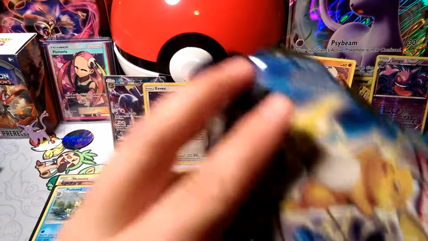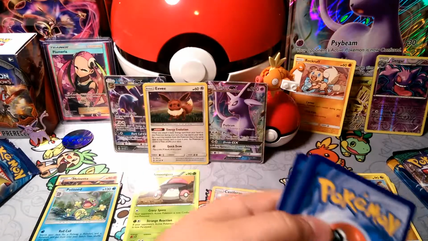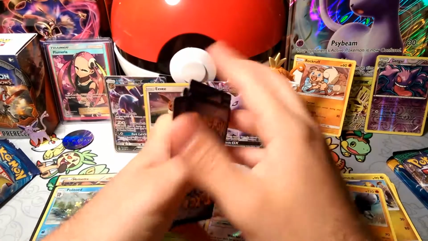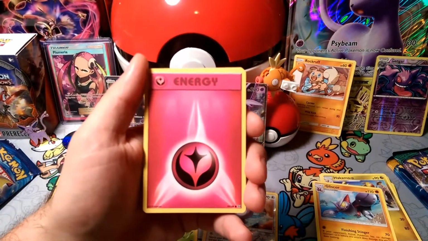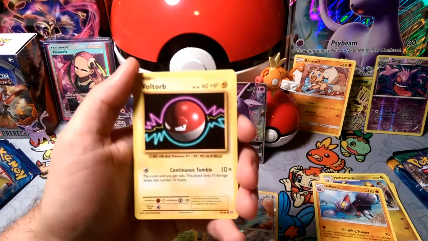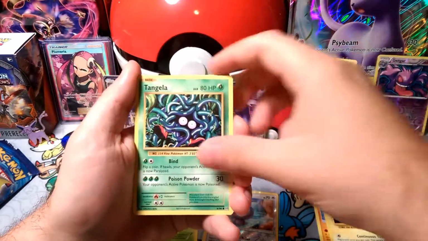Let's see, we're busting into Evolutions now. Let's get rid of the code. 1, 2, 3, and 2. Which unfortunately this does not have any breaks. So, and we get a fairy energy out of our only 10 cards, right? Which I do like that energy though. You don't see that fairy energy. It's really cool, old school style.